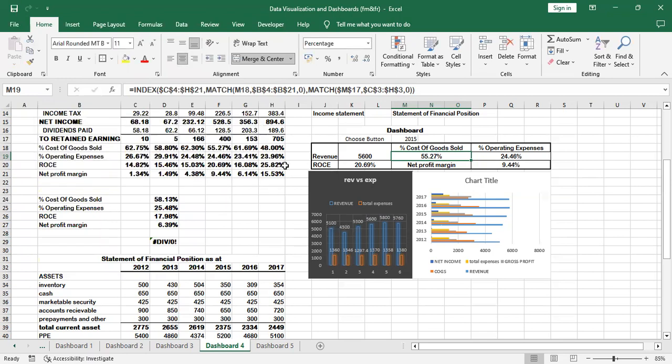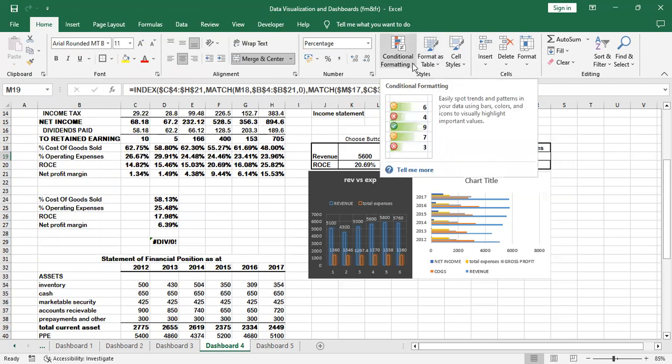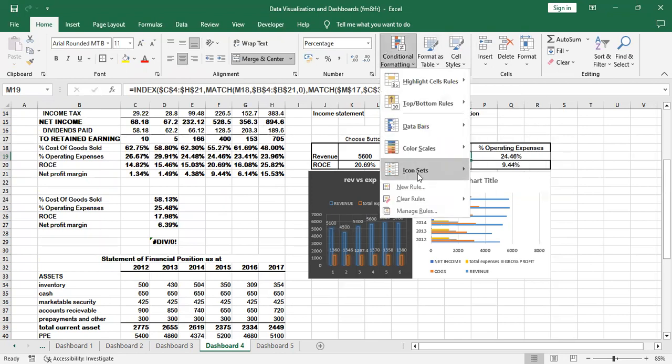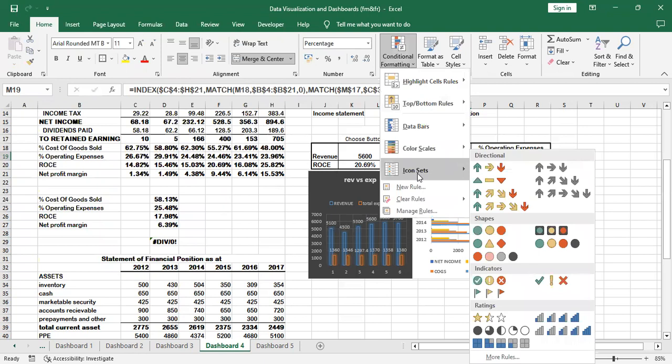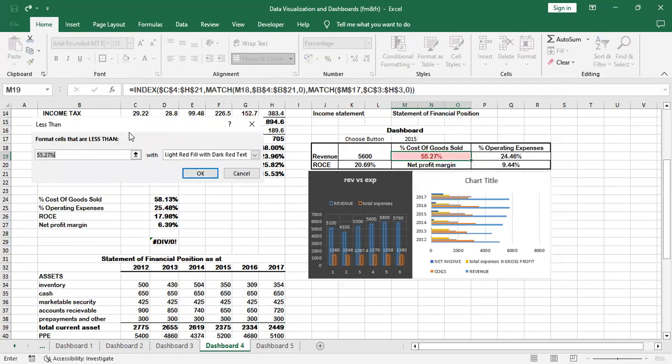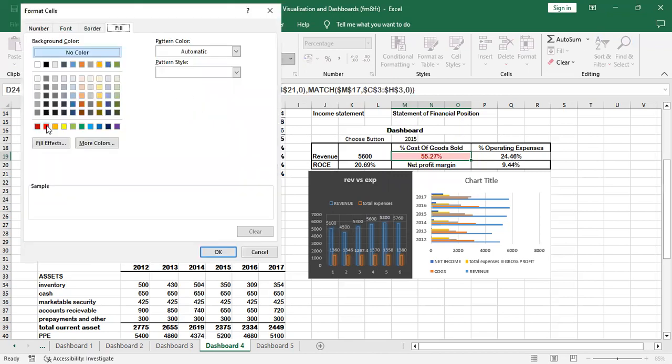Okay. Then also I'll do another conditional formatting. And then we get the less than. So if this one is less than this one here, there's no red fill, I'll go to custom and I take the red one.